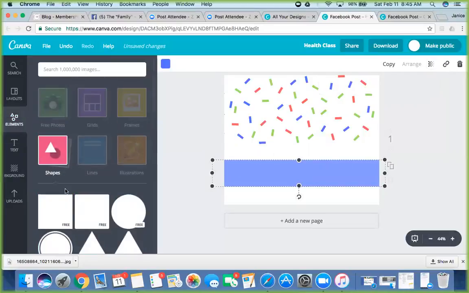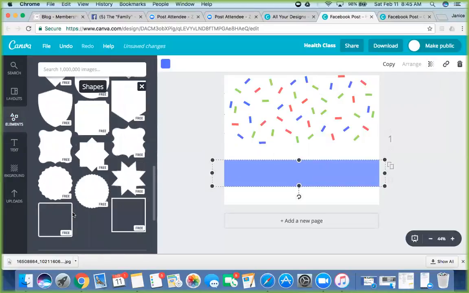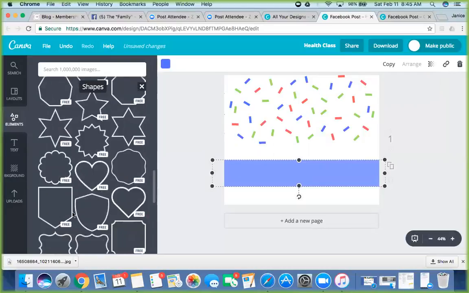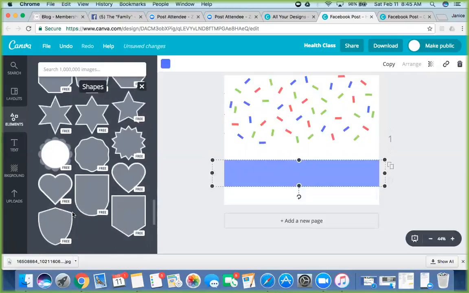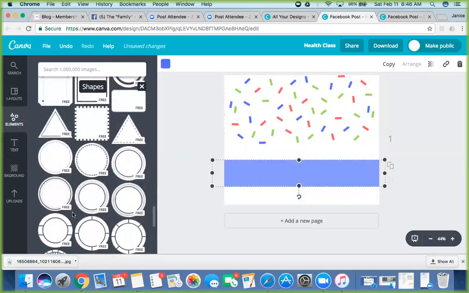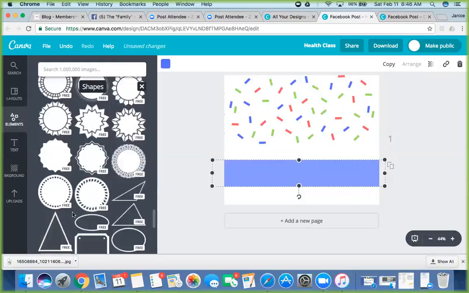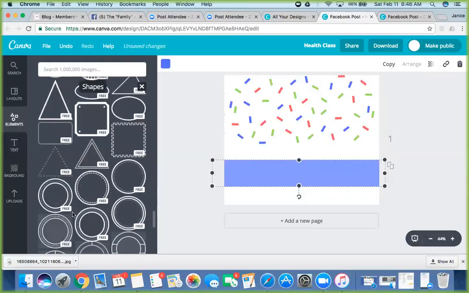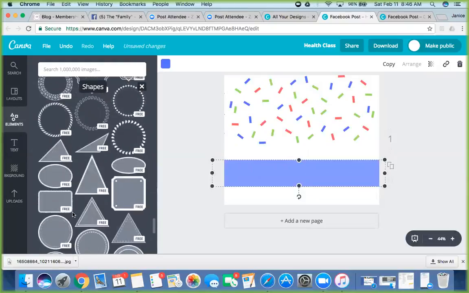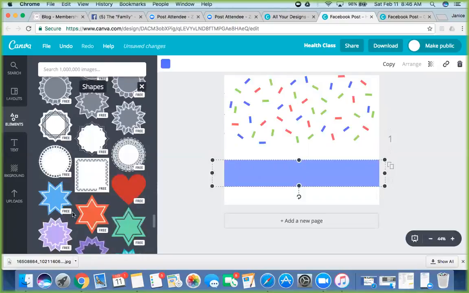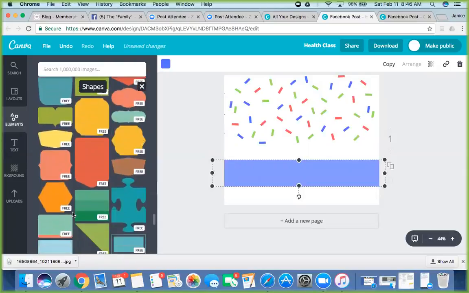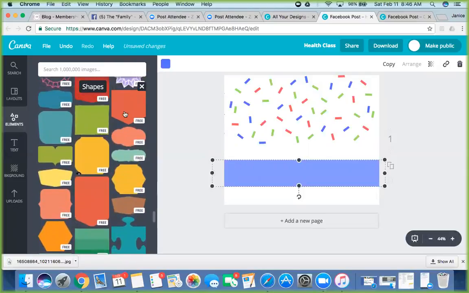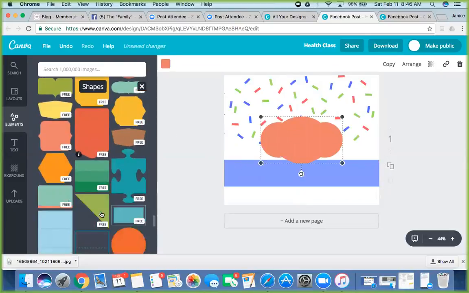And in those elements, you have all different kinds of shapes. And some of these shapes will allow you to put a picture inside. So you see a lot of those people using the circles, and the picture of the person is in a circle, or a picture of their families in a circle. You're looking for the ones that have a background like, you see there's tons of stuff here. So say if you wanted something like this instead of this, you could even use something like that. I'll show you here in a minute how to use something like that.